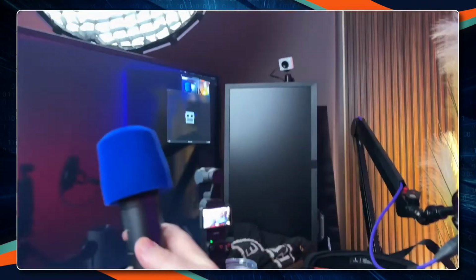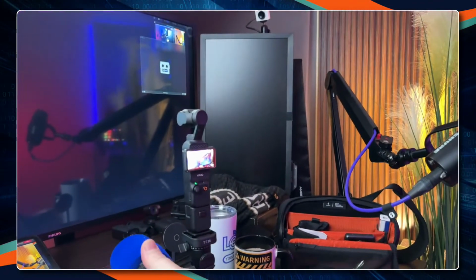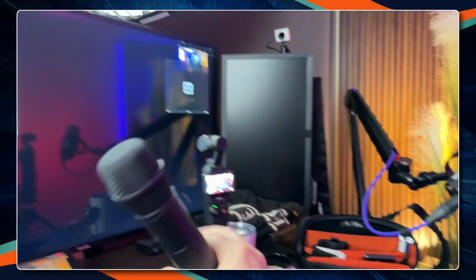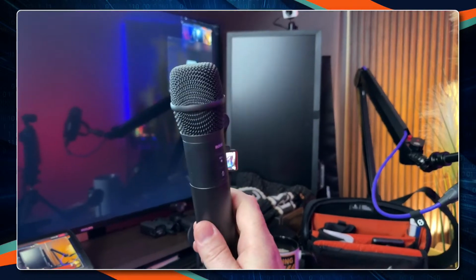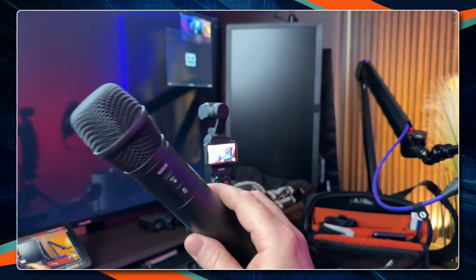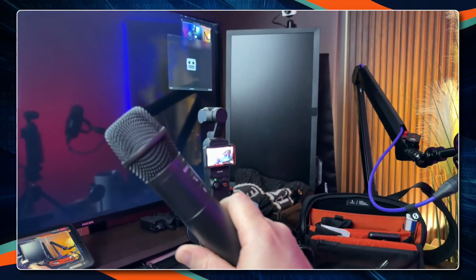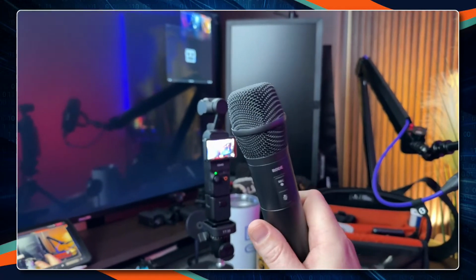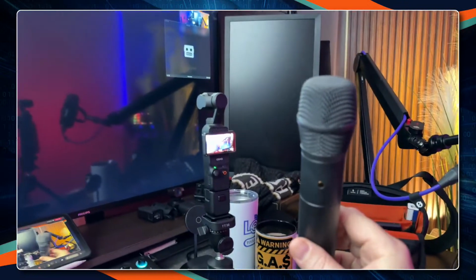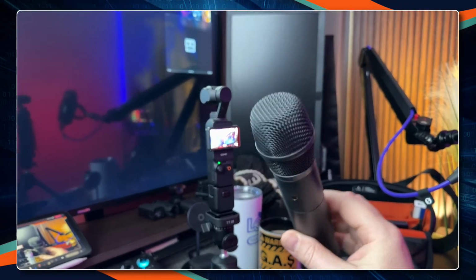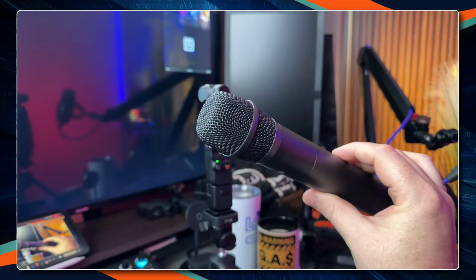However, it does fit nicely on the Rode Interview Pro. But of all of the mics that I tested for using with the Osmo, this one gives such better sound quality, noticeably different to all of those other microphones. So for my short form content using the Osmo, I will sometimes use the clip-on lav mic, but more than likely I'll be mainly using this one.